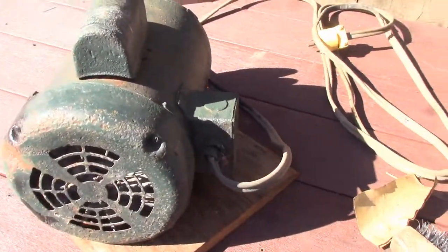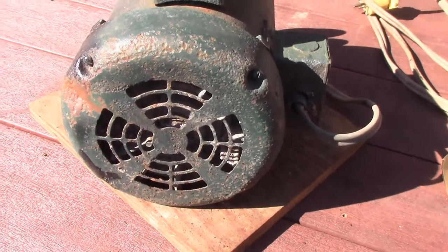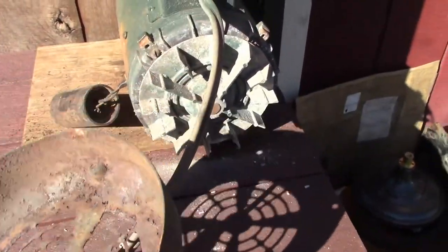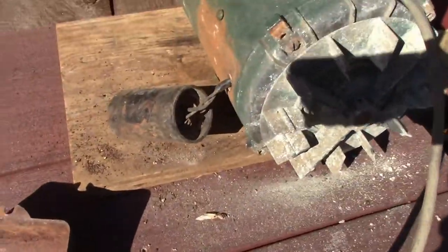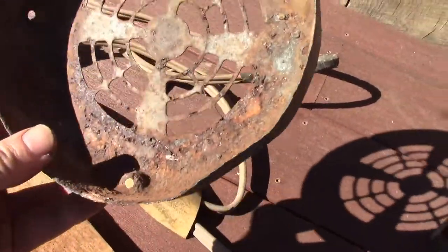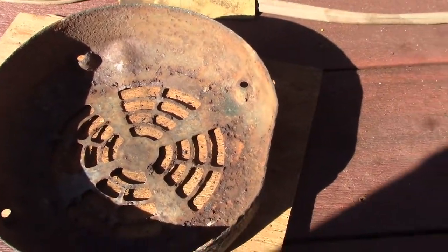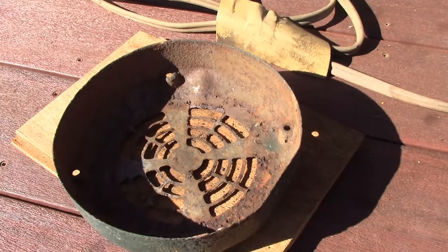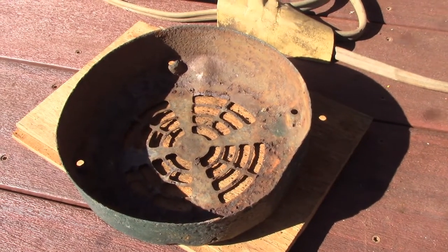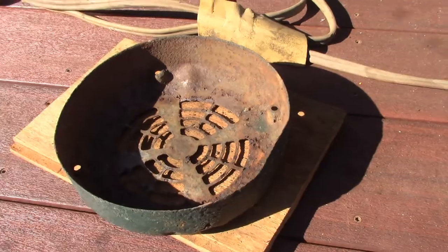I took this motor off to give it a fresh coat of paint, and it got away from me — I dropped it and bent that casing. I'm going to have to take that sucker off and straighten it out. A little heavier than I thought. We got the cover off, one screw gave us a fight but no biggie. Took the capacitor cap off, sanded and painted the inside. There's a dent — I'll take that out with the ball-peen hammer. It fell right on top of the five-pound hammer, that's what caused the dent. After this mishap, it might be better to leave the motor on the unit and keep it well wrapped, since it doesn't sit balanced on the mounting plate — if you don't have a good grip on it, she's going to let loose.